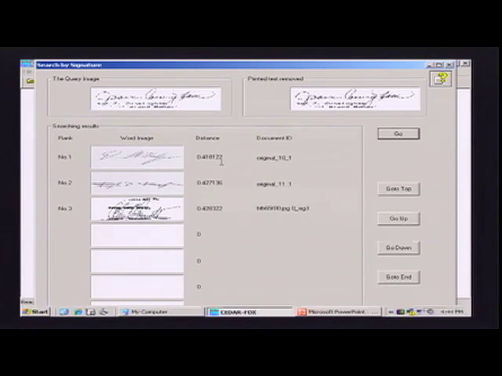I don't think none of them is matching. This distance tells you how close it is to the original signature. About 0.2, 0.3 is what you will get when it is really the same, and you get a larger distance when not the same. I think that's about it.